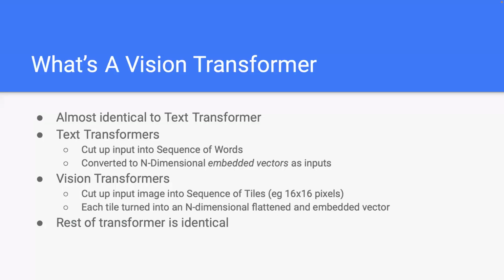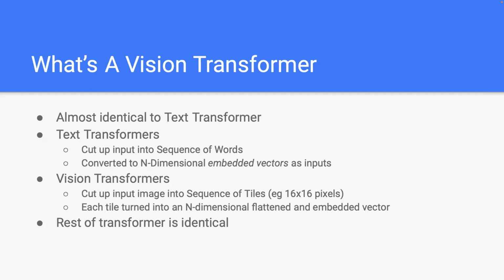So the question is, what's a vision transformer? Well, it's almost identical to a text transformer. Transformers were mainly invented for language translation tasks, like matching up English with French or German. And they're really good at that. You cut up a sentence into a sequence of words and feed it into the transformer. You vectorize the words first, embedding them into a space. But the key thing is the transformer learns to figure out the meaning of the words and how to translate them via this attention mechanism.